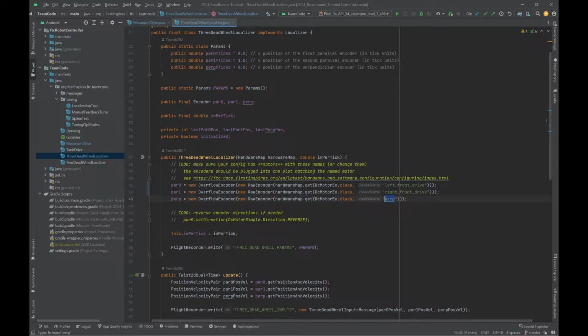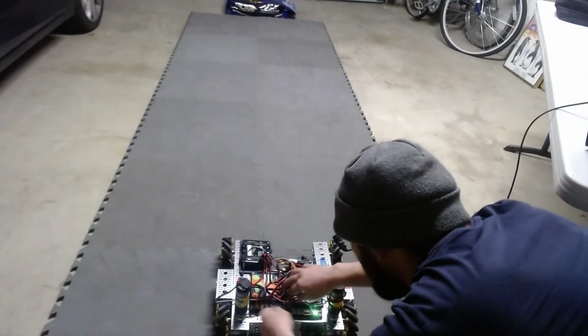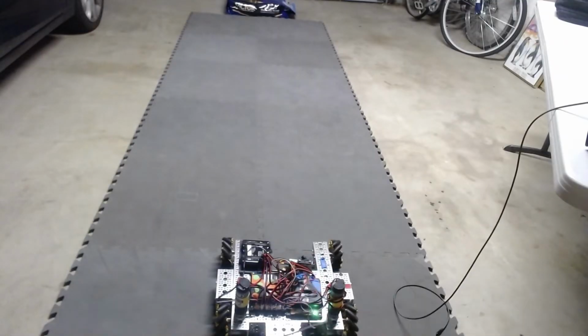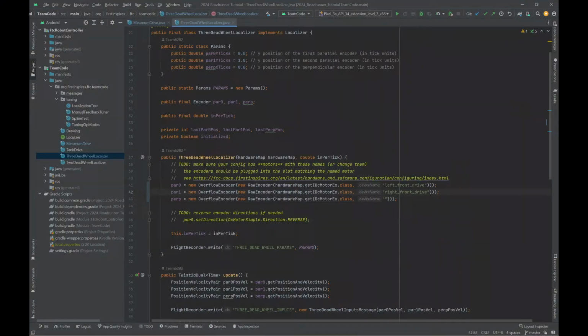And then our perpendicular encoder, the one on the back, we're going to have to trace that wire as well. So if we look at this guy, this is plugged into port, let's see, 0, 1. So port 1 is plugged into the left back drive. So we're going to do left back drive here. And as we completed that to-do item, we're going to get rid of all this yellow text.